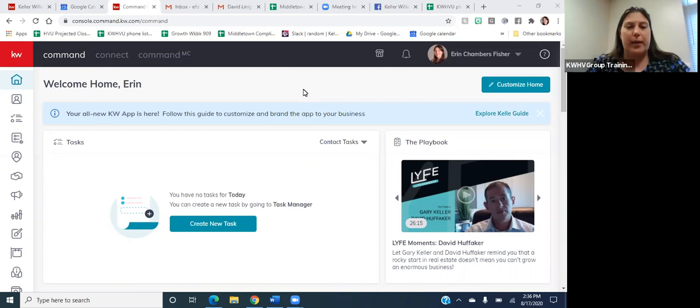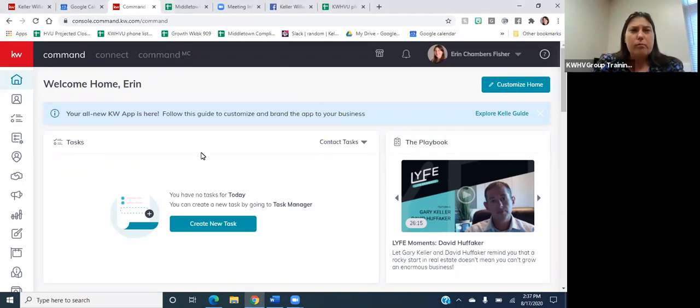So we're going to look today into doing the opportunity and the commission in Command. The commission is replacing the green sheet. For those of you that have been with us for a little bit, you'll know that the way the company knew what monies were coming in and how to pay somebody was that we had a green sheet. Well, they've made it now all one universal system right through Command here, which makes life super, super easy.